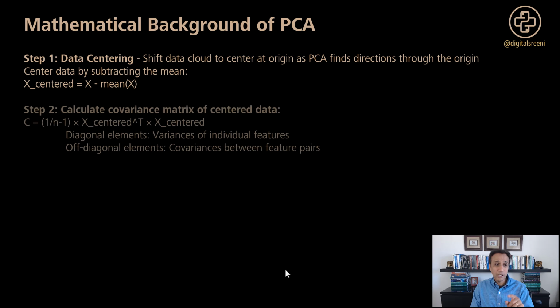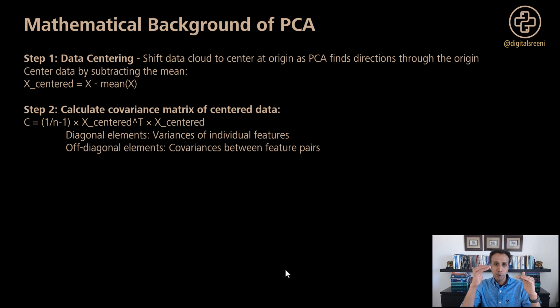And once the data is centered, you can calculate the covariance matrix, which is, okay, I have feature 1 and feature 2, what is the covariance? We talked about this correlation in the last few videos, so that's why I think you should watch those first. But anyway, coming back to this step, between each pair you look at covariance and you create a covariance matrix.